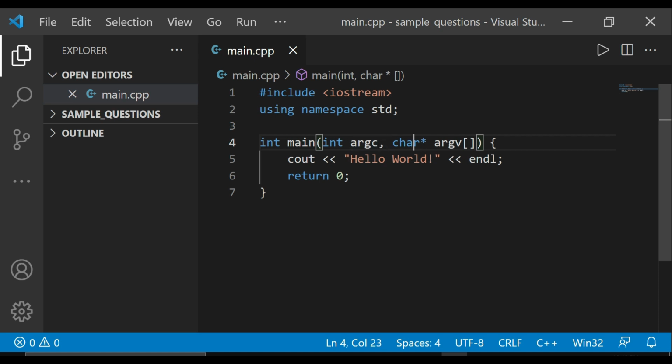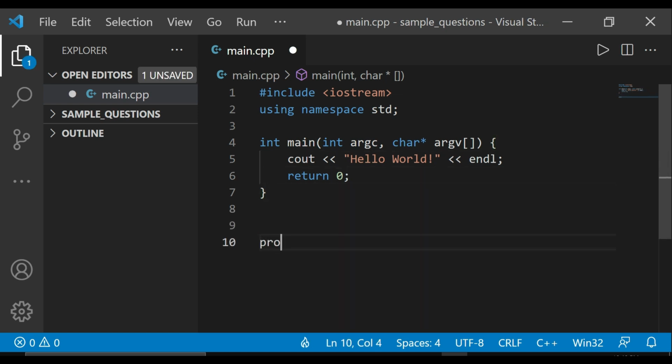The argc is called the argument count. It is an int parameter containing the number of command line arguments passed into the program. The value of argc is at least 1 because when we run the code, we had the name of the executable, which in this case was program, and this was the first value of argc.